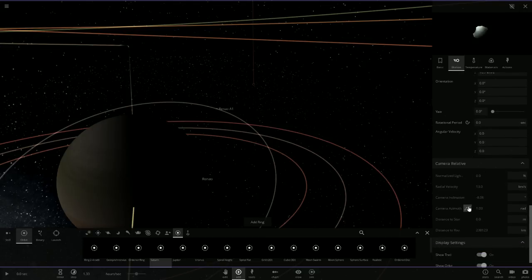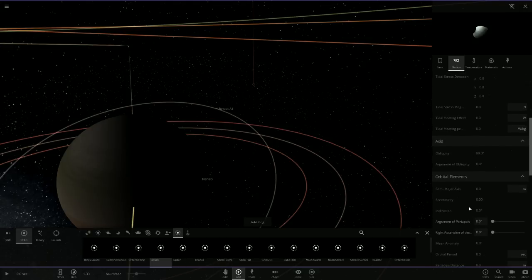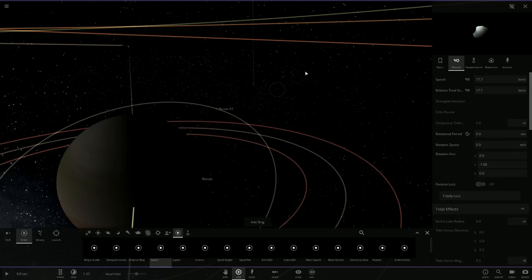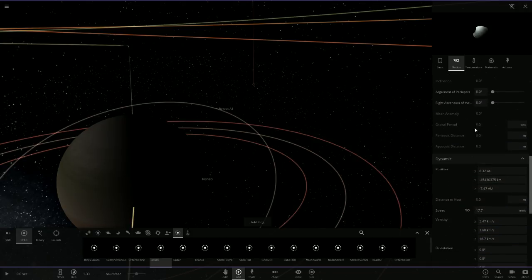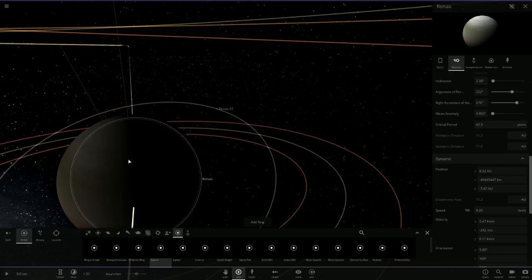And you won't be able to see anything. But if you were to save and then reload and look at that body, you will be able to find out its orbital elements. And the orbital element that's most important to get this to work is the right ascension of the ascending node. I went through this, clicked over, and figured out the right ascension of the ascending node needs to be 115 degrees.